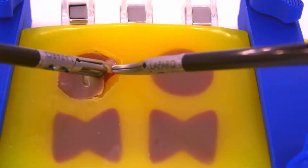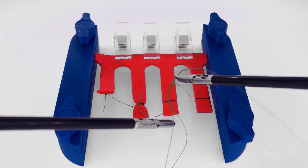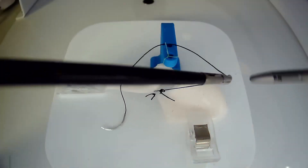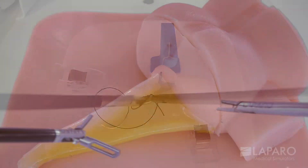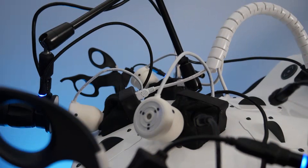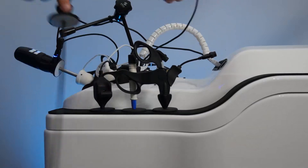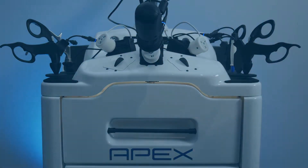With the Apex, trainees can be guided from the simplest of laparoscopic skills to the most sophisticated suturing exercises, along with many others, before actually graduating to the virtual reality. Dissection, anastomosis, vessel resection, clip application — each skill was broken down into its very own core components and precisely measured and scored. Furthermore, we have collaborated with some of the world's best surgeons and we have developed physical single-use training modules for common procedures — the same procedures which are also available to the trainees in virtual reality. The Lapro Apex is the very pinnacle of our capabilities as engineers, software developers, and designers. We have listened very closely to laparoscopic surgeons and to medical simulation centers around the world and we have identified all of the shortcomings of laparoscopy simulation solutions available on the market.